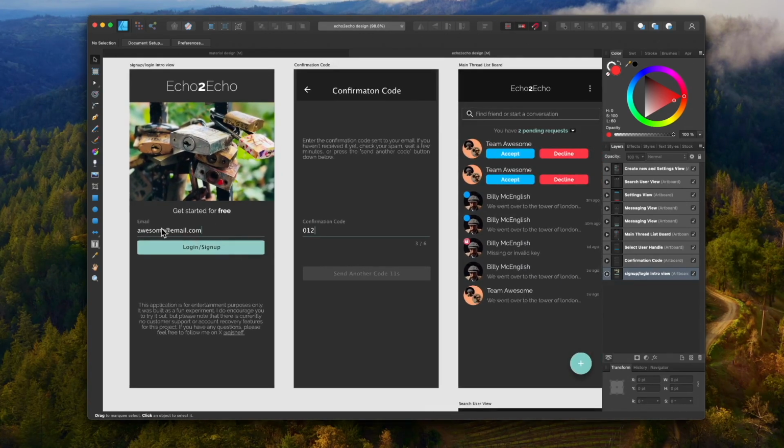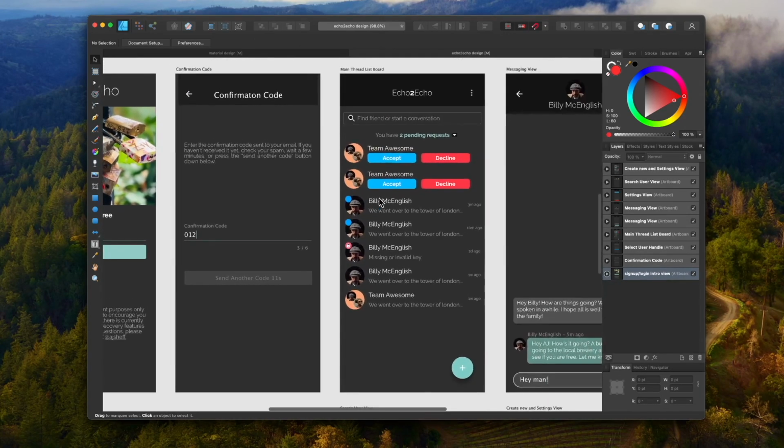So as soon as you hit sign up with the email here, you're going to go to this next one, which is going to ask you for the 6-digit code sent to your email address. And then we could send another code after a certain amount of time if they haven't found it yet. And then if you're logging in, you're going to see your view of chat streams. And we'll come back to that in a second.